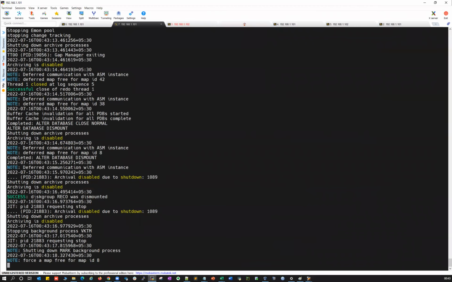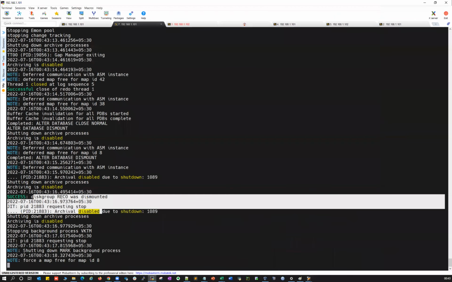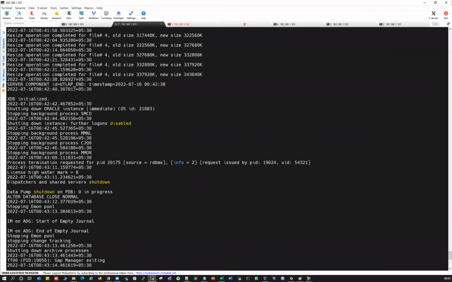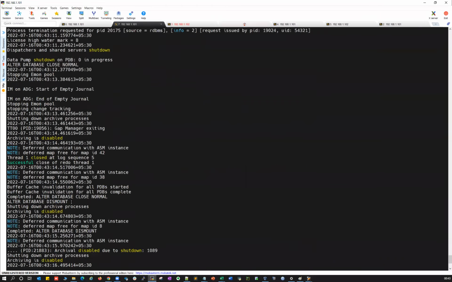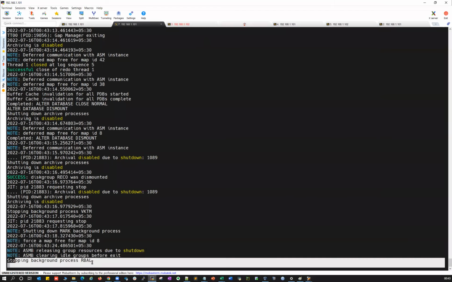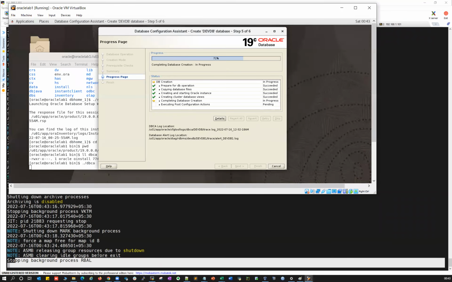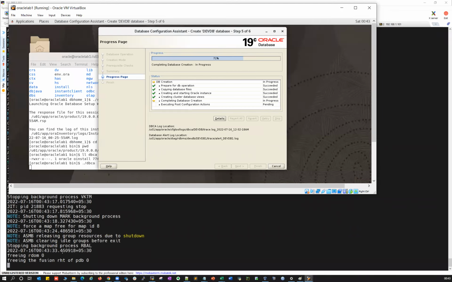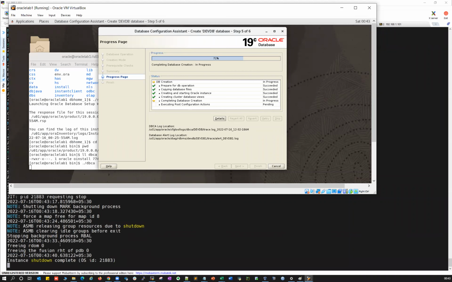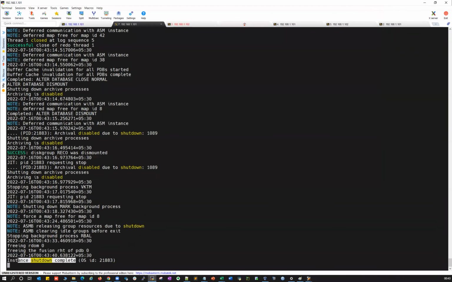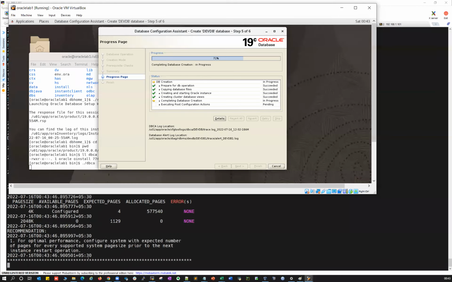You can see here, it's shutting down your database and it will start it now. Right, instance shutdown complete. Now we're going to start our instance back.